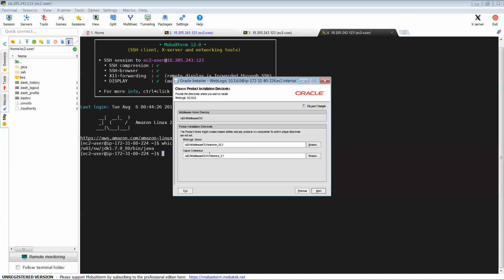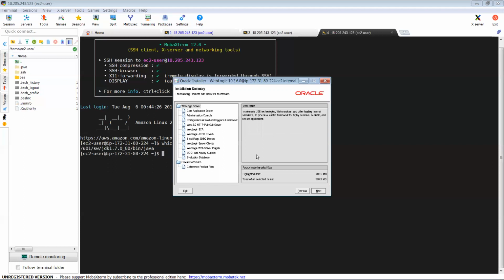And then it's going to create again WL server and coherence 3.1 on the middleware GUI home. So that's the directory. Two directories it's going to create, one for WebLogic and one for coherence. And this is the installation summary. So it just shows you what all will be installed: the application server, the console, the upgrade framework. This is mainly required because you want to create your domain and whenever you want to upgrade it. And then these are other components for HTTP, JDBC drivers, and other stuff, and then one for the coherence.